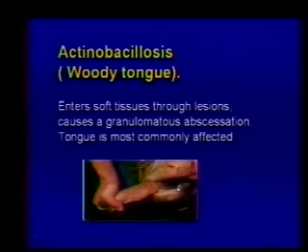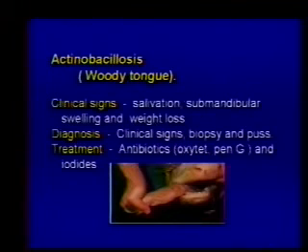This is Actinobacillus lignieresii, and it is due to trauma: a piece of wire, a piece of weed, or a rough piece of hay, or sometimes iatrogenically, if we are using a balling gun and then we damage the mucosa. So the clinical signs are salivation. There may be some mandibular swelling with weight loss.